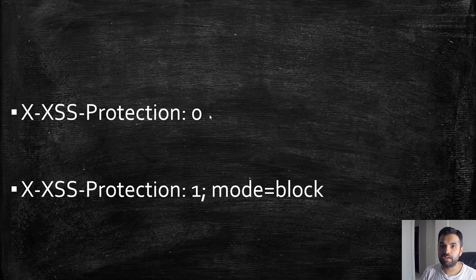We have talked about this header already, so I'm not going to repeat it, but whenever you set the value to zero, that means the XSS filter is disabled and your browser is unprotected. However, there was another option, which is this one: X-XSS-Protection 1; mode=block. The only difference is, if there is a potential reflected XSS detected, then rather than altering the response, the browser will block the page and give you a hash sign. So let's see an example. I think that will clear it up.